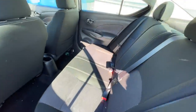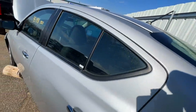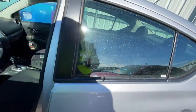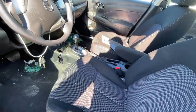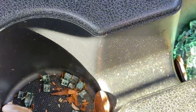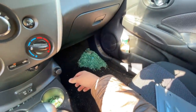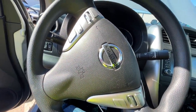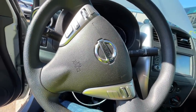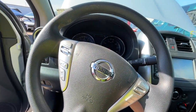Well, it's actually pretty clean in here, guys. Ooh, wee. Yeah, I guarantee you what we're gonna find in the cup holders, center console. I can smell that good right here. Okay. Yeah, I guarantee. Let's look at the cup holders. That's what I'm saying. You better get this car cleaned out very thoroughly by somebody you trust before you go cruising around on the streets with it. I'll tell you that right now. Drug dog comes up to this car, you are hit. Like, you're going to be drug out of the car and they are going to search your vehicle 100% fired up.